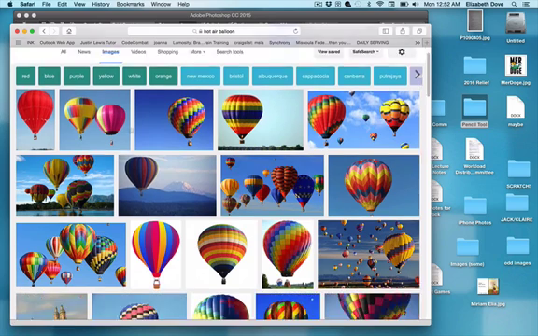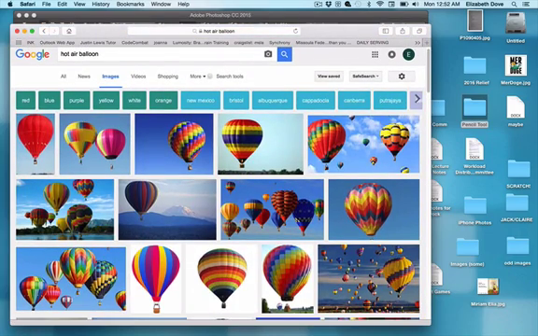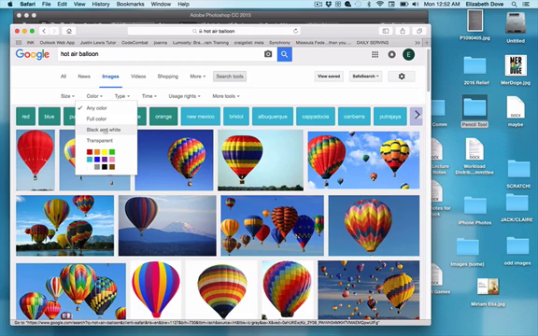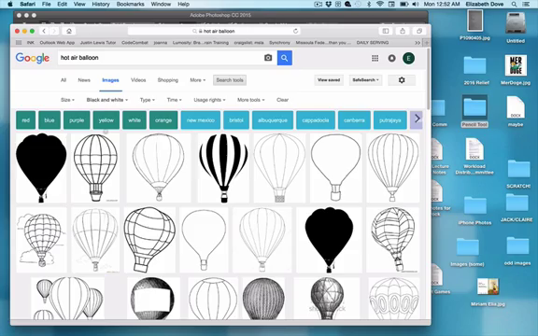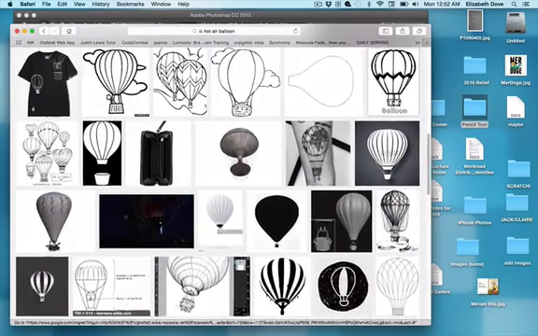So here are all these, of course, hot air balloons, very colorful. One of the first things I'm going to do is actually use my search tools, and I'm going to only search for black and white. Now, you could convert the black and white RGB to grayscale, but I'm just going to accept the limitation of searching in black and white. It usually doesn't limit much at all.